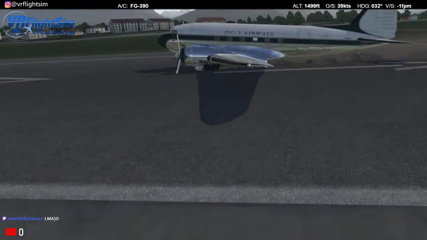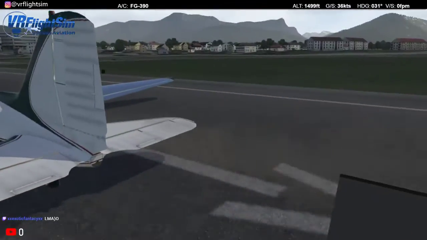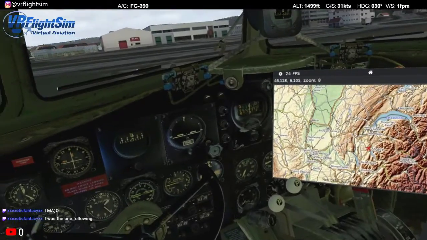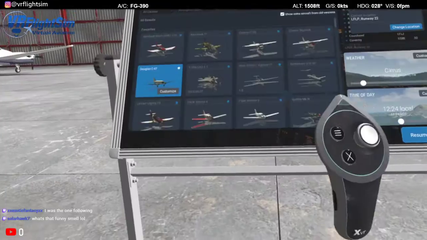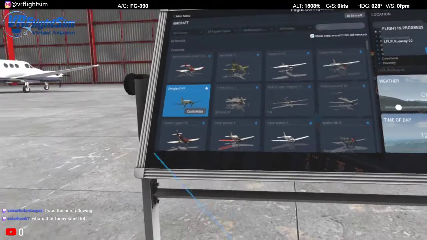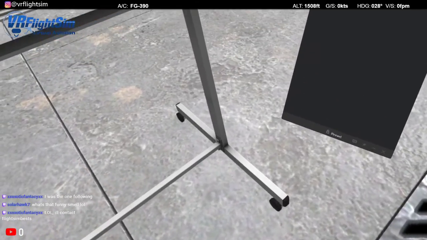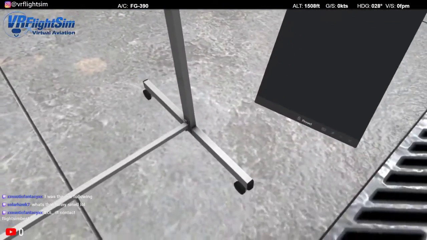If you look in here carefully, you can see people crapping themselves. Right then. I was the one following. Let's end that replay. What's that funny smell, LOL? Exactly. Right. The choice. LOL. I think we need to get the FAA on board on that one.